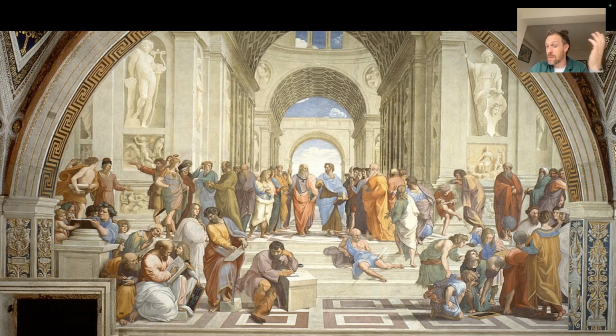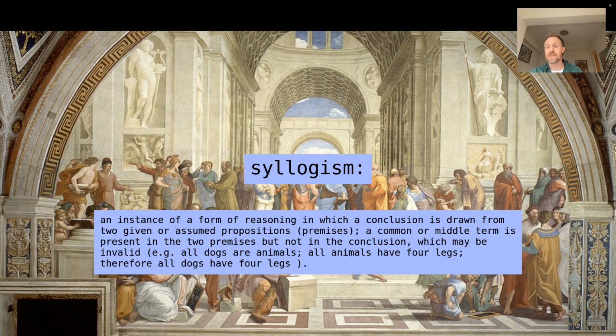For the ancient Greek philosopher Socrates, one strategy was using questioning and interrogation, looking for contradictions, being intellectually humble. And for Plato, it involved dialectical reasoning and a theory of forms. And for Aristotle, it involved using formal systems of logic, such as inference, reasoning, and the syllogism. A syllogism is a type of reasoning where you have 2 statements, and you use both of these statements to derive a conclusion that is not in either statement. So we could say, all animals have 4 legs, dogs are animals, therefore dogs have 4 legs. That would be a syllogism.